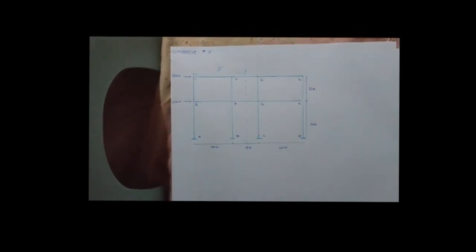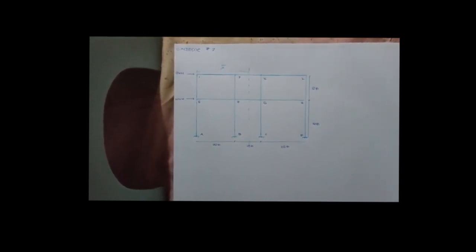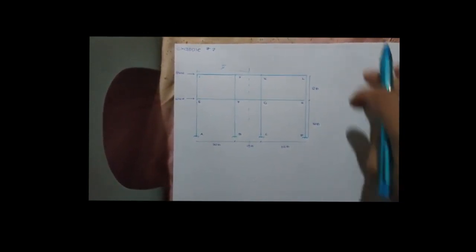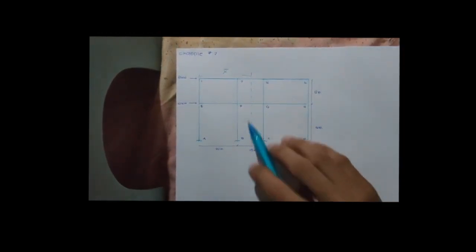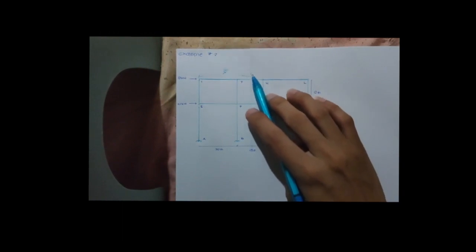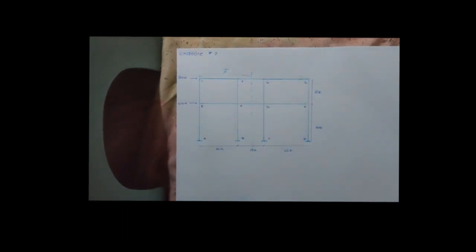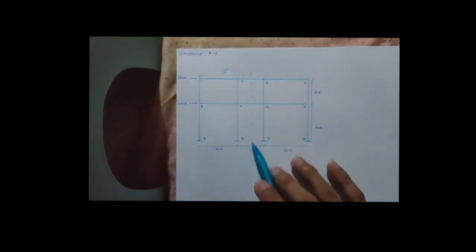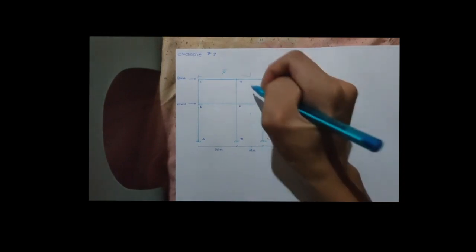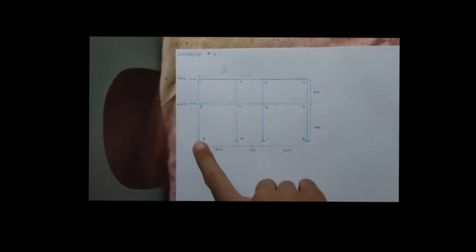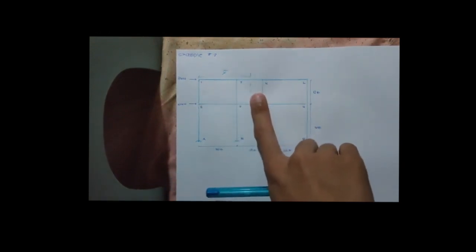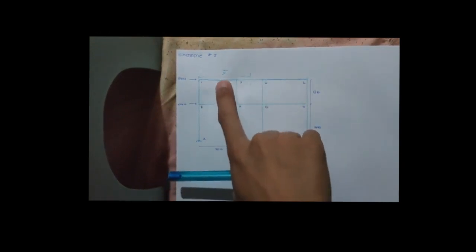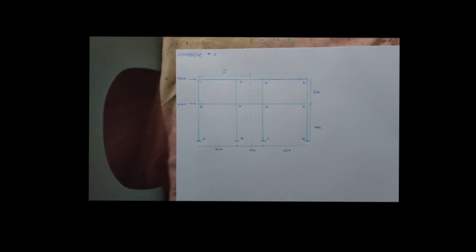So continuation, another example for the cantilever method. As you can see in our frame here, first step, we have to determine our centroidal axis, and we have to assume that this is our centroidal axis, this one here, and from our reference point, which is this one, to our centroidal axis we have an x bar.